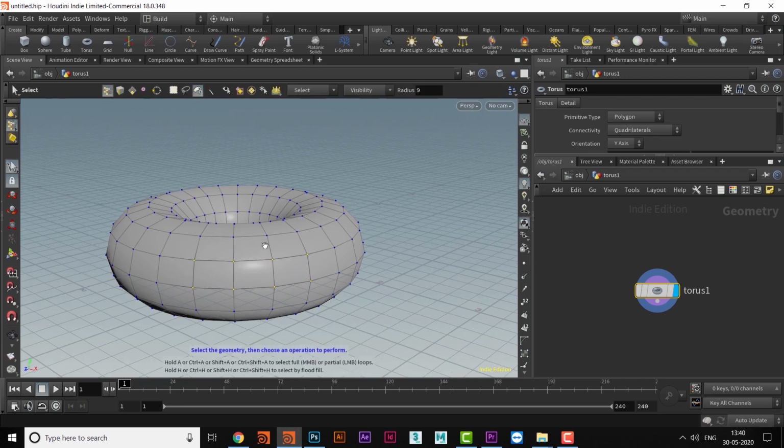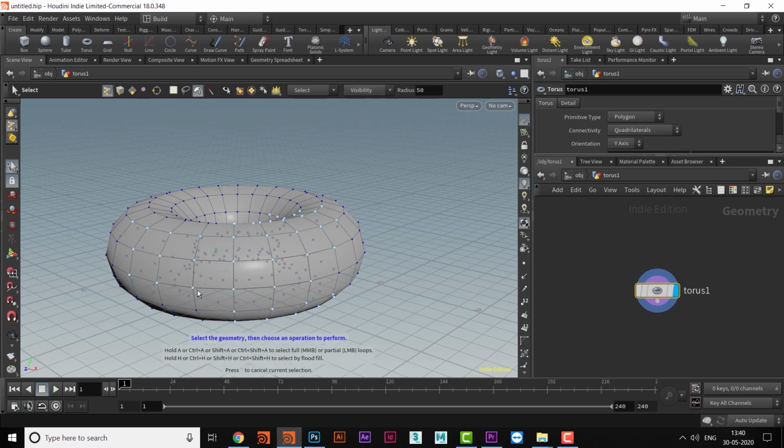That can be done by pressing shift and the left mouse button. You can increase the radius from here, or by pressing shift and scrolling up you can increase the radius of the brush, or you can just type it here, say 50, and then paint like that.